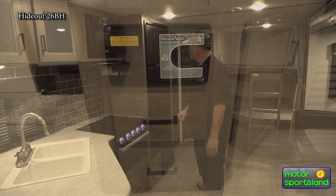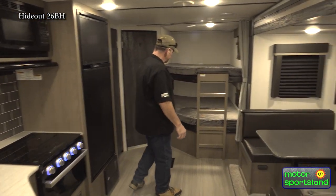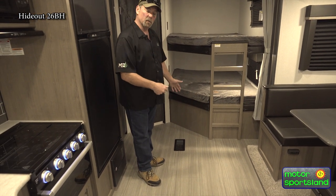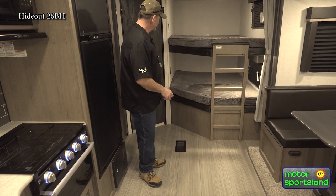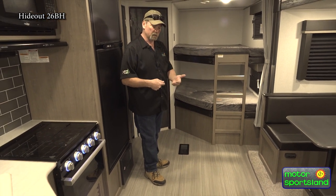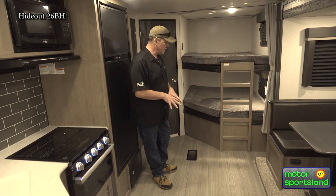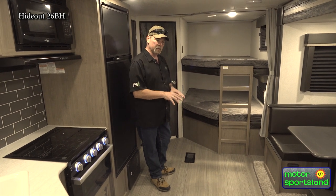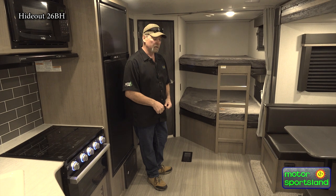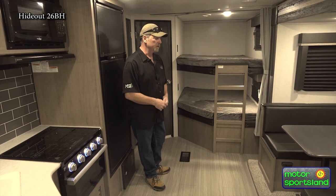Pretty cool little setup. Coming up to the vents in the floor. So this is what I was talking about as far as your venting. Your water lines run close to these where it goes into your bathroom. Within spec and code, they run very close to that. And that's going to have that forced air to the underbelly where you're going to have your heat dispersed into that pocketed area where we talked about where it's all insulated.